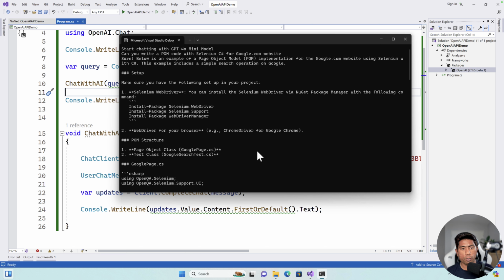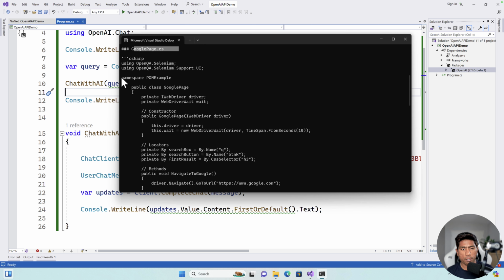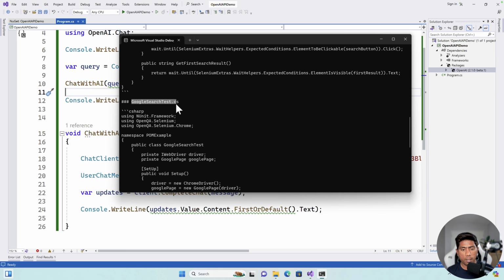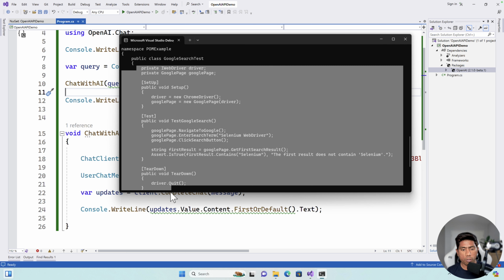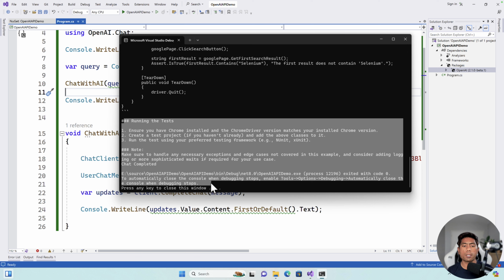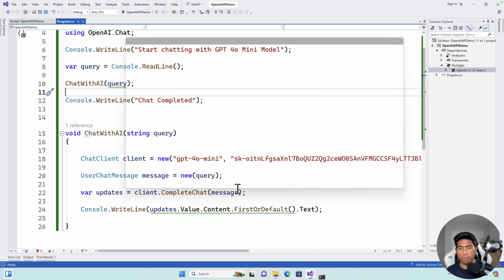As you can see, it shows you that below is an example. So there is a setup operation, the Selenium WebDriver code, page object model structure. There's a Google page.cs file. This is the code that you got to be writing. And it also gives you a test where you're going to be writing the test code by using the page object model code and how you run the test. So everything is coming up for you over here. But it took some time for you to get the response, right? Like it shows you all the responses immediately.